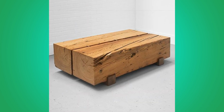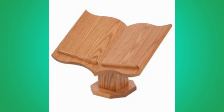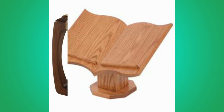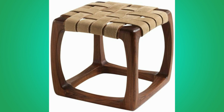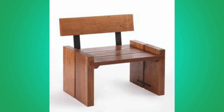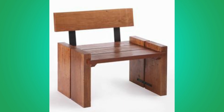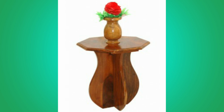Today we have brought to you wood furniture and wooden decorative for living room. You can use these designs to try to make your own pieces at home. Watch the video until the end to never miss a thing and choose an inspiring design for your next project. You can even turn these plans or designs into a lucrative small-scale manufacturing business with small initial investment on basic tools and materials.